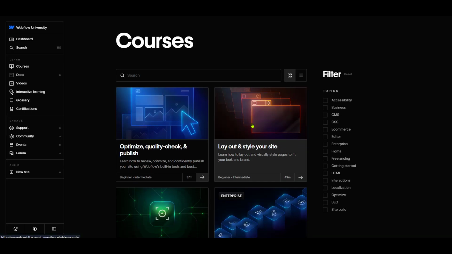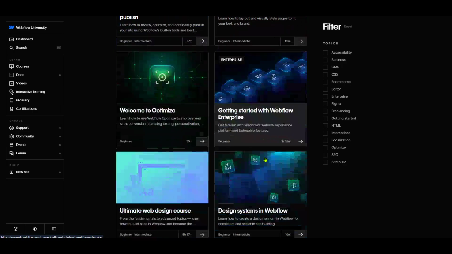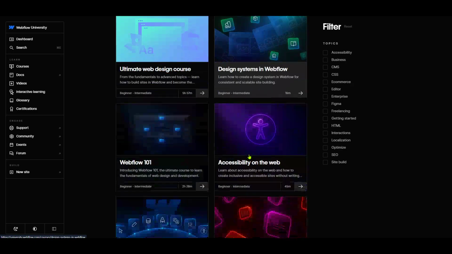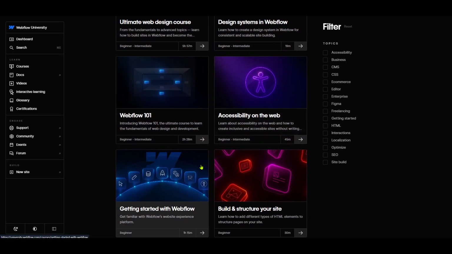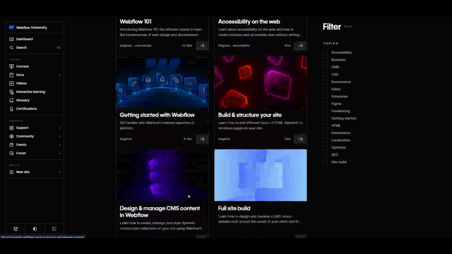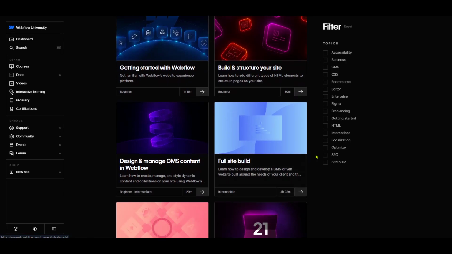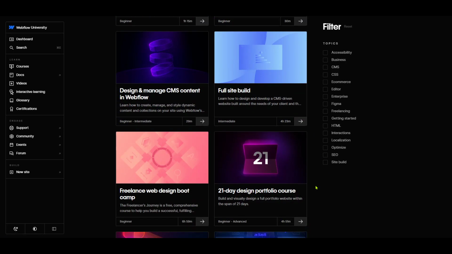Finally, you want to focus on enrolling in courses that are directly aligned with certification. Click on Courses upon entering Webflow University. This will direct you to a comprehensive list of study materials focusing on various aspects of Webflow. Carefully choose the courses that cover the essential topics you need for certification. By completing these courses and leveraging the knowledge gained, you'll be well on your way to becoming a recognized Webflow expert. Not only will you broaden your design framework, but you'll also enhance your professional standing.